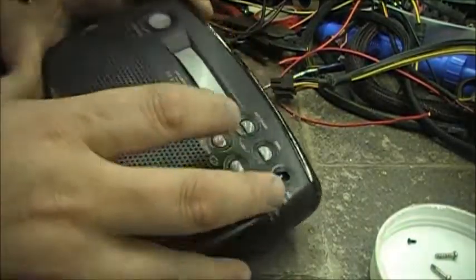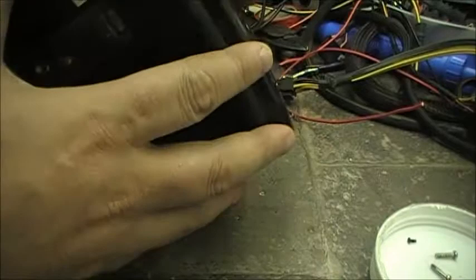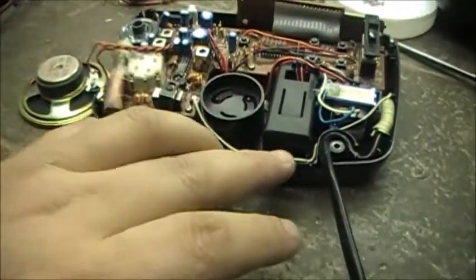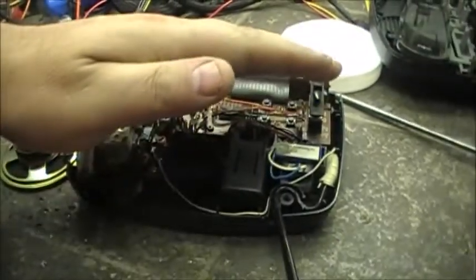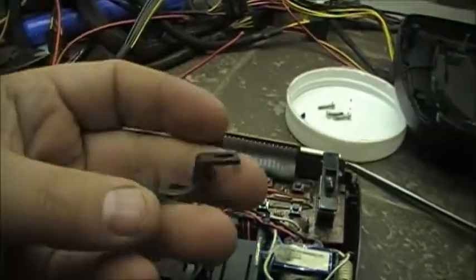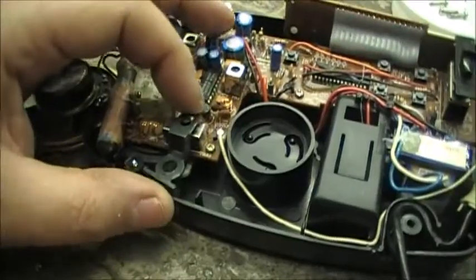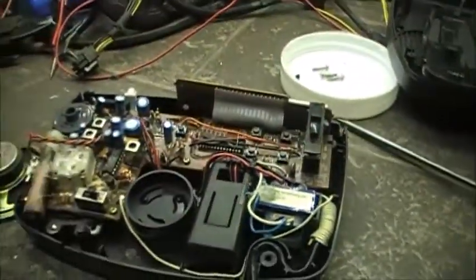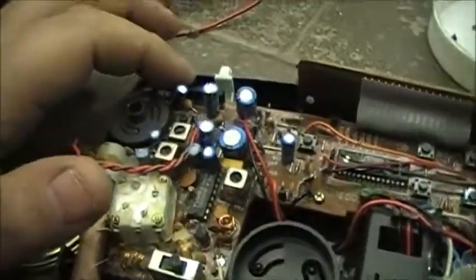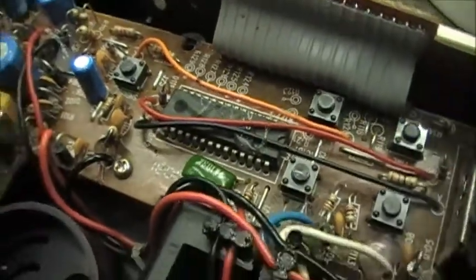We'll open up the radio — whatever way it wants to open. Actually, you take it apart from the top: start here and let it go that way, and then the front panel will pop off along with everything. You might be left with one piece of plastic that was just moving around in there — that sits right there for the mode switch. The chip we're actually interested in — it's not this one, not this one, but it is this one. That's the chip that controls the clock.